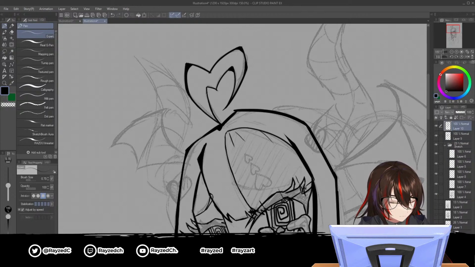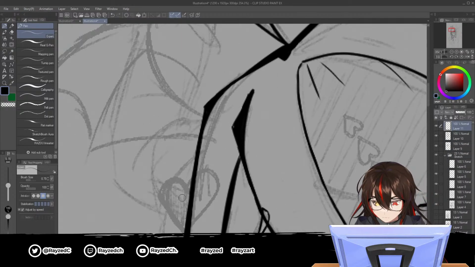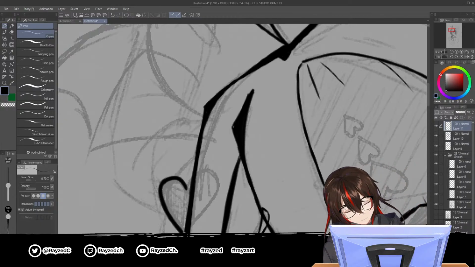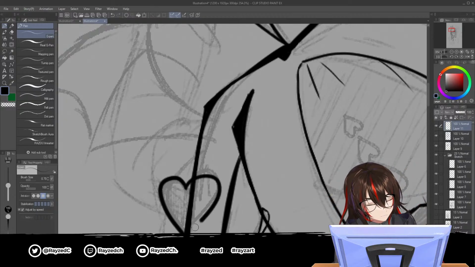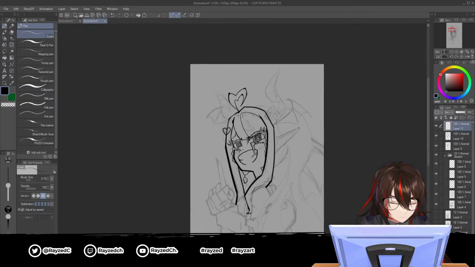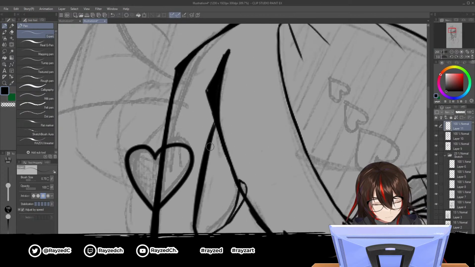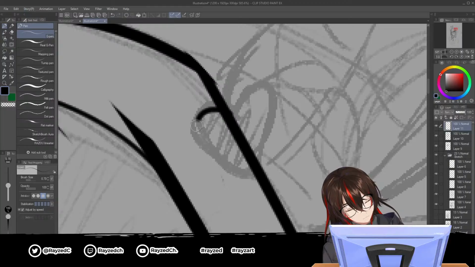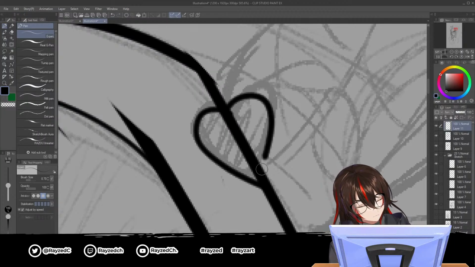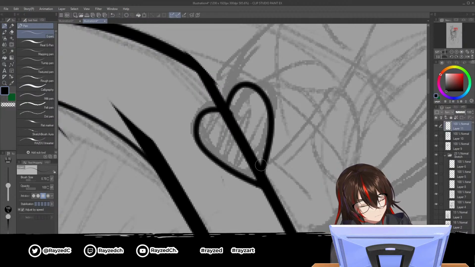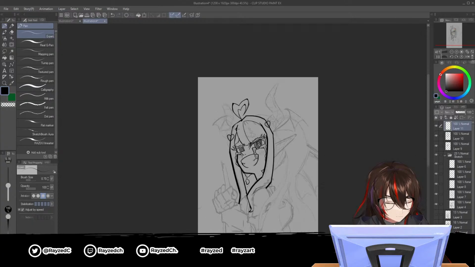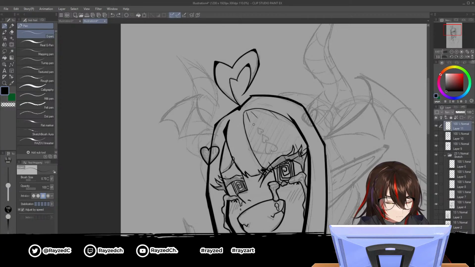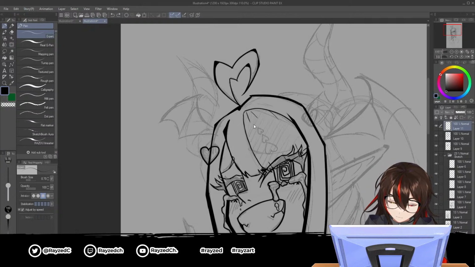Now in front of the hair, I'm gonna do the hearts. I think I'm gonna just do them normally. I could actually just copy and paste this heart.